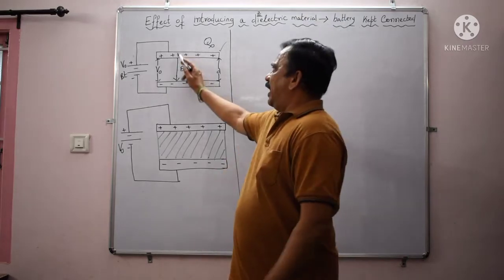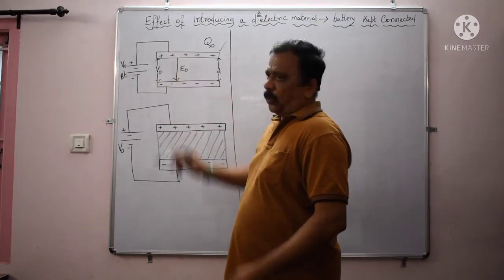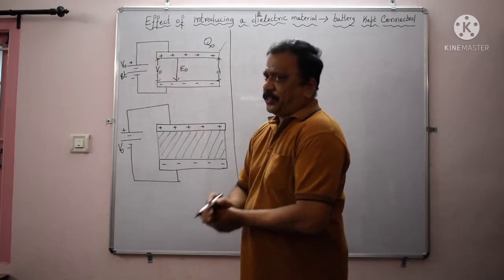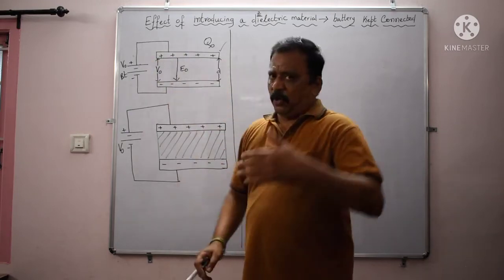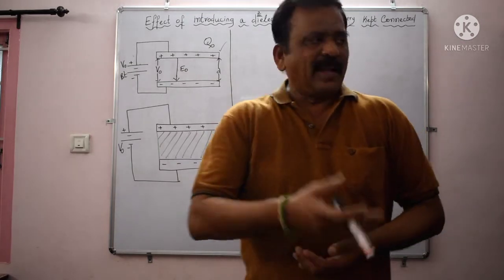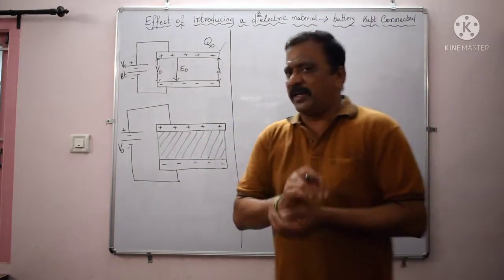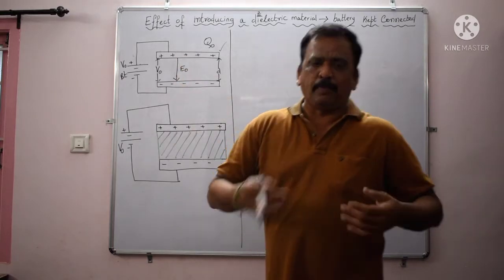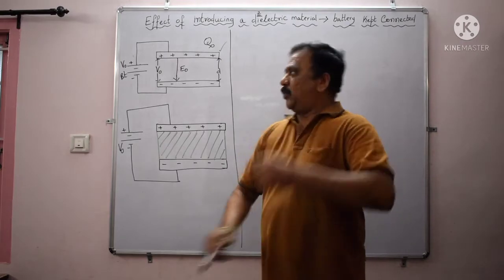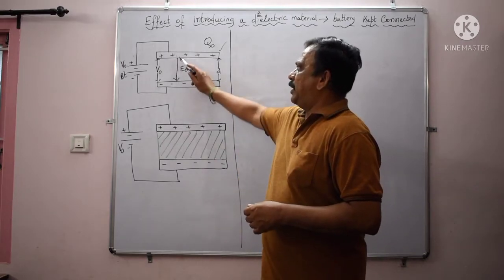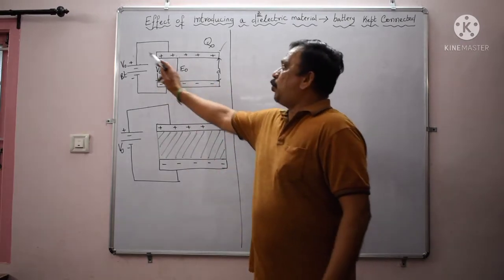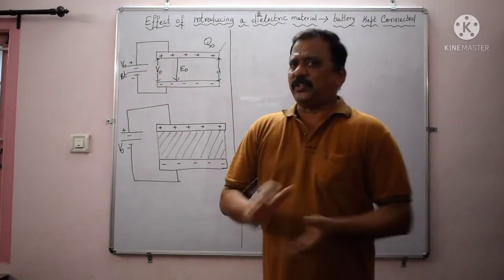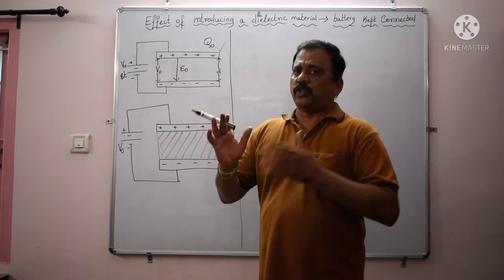Now how long do the electrons keep transferring from the upper plate to the lower plate? As the electrons keep transferring, the positive charge on the upper plate will go on increasing and the negative charge on the lower plate will go on increasing. The potential difference between the two plates of the capacitor will keep on increasing. At one particular stage, the potential difference between the plates of the capacitor will equalize with the terminal potential difference of the battery. At that stage, the electron transference will stop.